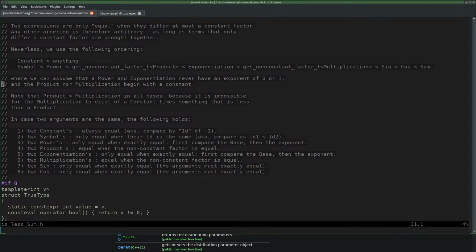We can assume that a power and exponentiation never have an exponent of 0 or 1, and that the product nor multiplication begin with a constant. Yeah, well, that's kind of the get non-constant factor stuff, isn't it?